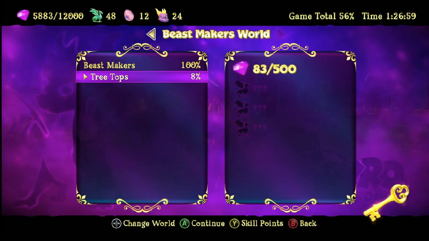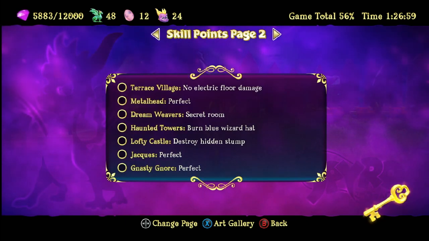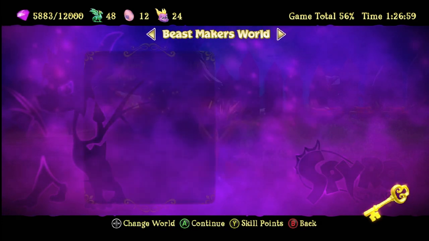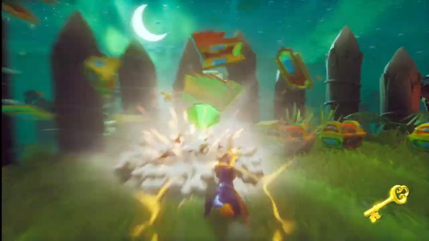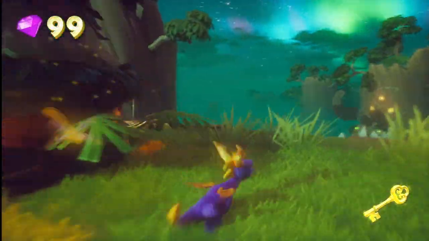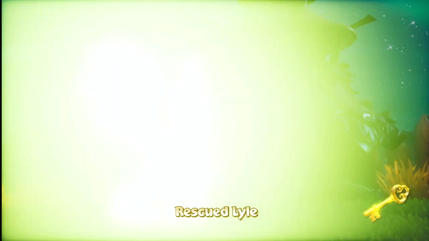Oh yeah, we didn't go over turtles. 500 gems and 3 dragons. Also, I don't think there's a skill point here. No. It's the next world that has literally 4. There's like, what, 5 levels in every world, and 4 of them actually have skill points? That's pretty nutty. Anyways, our first dragon just so happens to be Lyle.